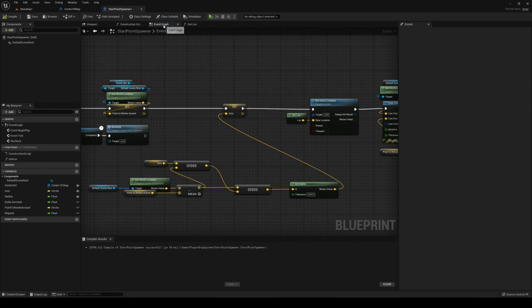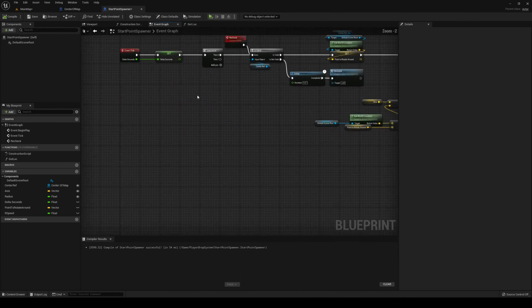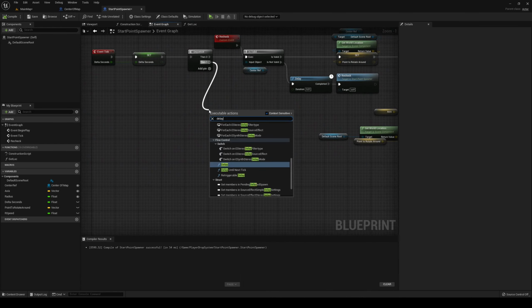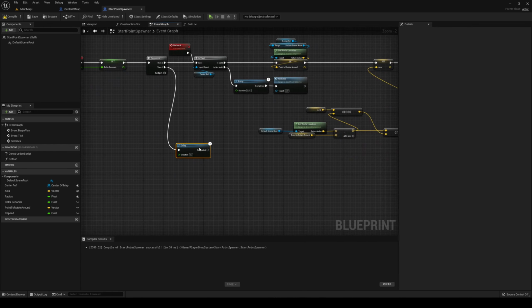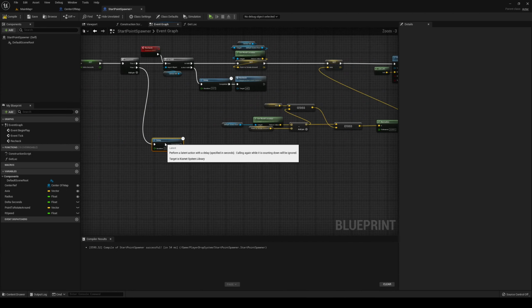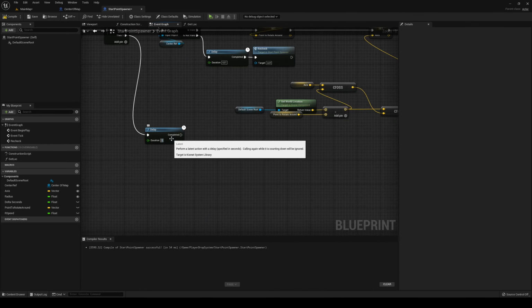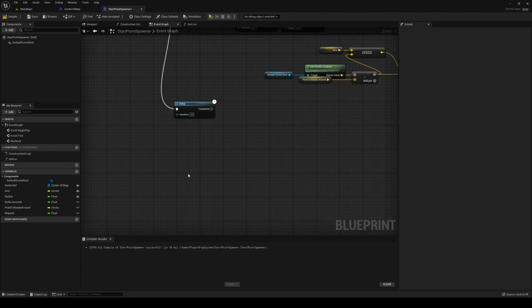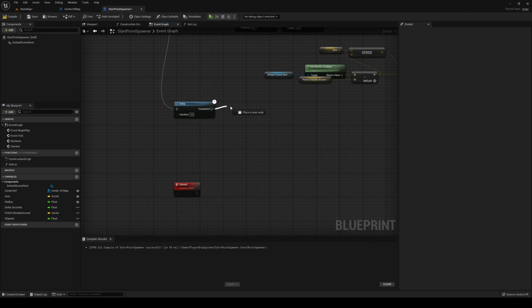Back on our start point spawner, we don't technically need this debug anymore, but I'm going to keep it anyway. I'm going to add a delay here. Now, this is where you would do your code about getting people into the plane, and getting people ready. Like when the game is ready to start, you would fire this off. I'm going to do a delay though of like 5 seconds. I'm going to do a custom event. Call this one started. I'm going to call started once my delay is out.